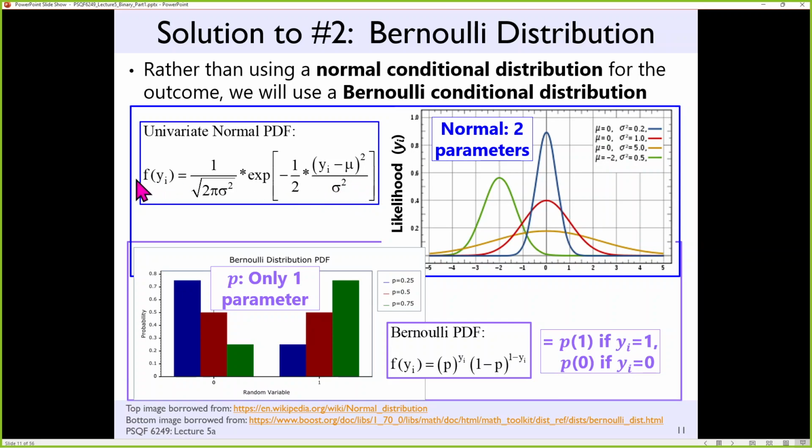Here's the formula by which we would compute height. So if we know the mean and the variance for a given distribution, for any person in that distribution, we can compute how tall their data are. And we can do that for sets of outcomes in multivariate models as well. We can do the same principle, but use a different formula for height for binary data. So if we use the Bernoulli distribution, then height is a function of the probability of a 1, if that's what you got, or the probability of a 0, if that's what you got. There's only 1 parameter. Once we know the predicted probability, we know the error variance around it. And it's a different number based on what that predicted probability is.